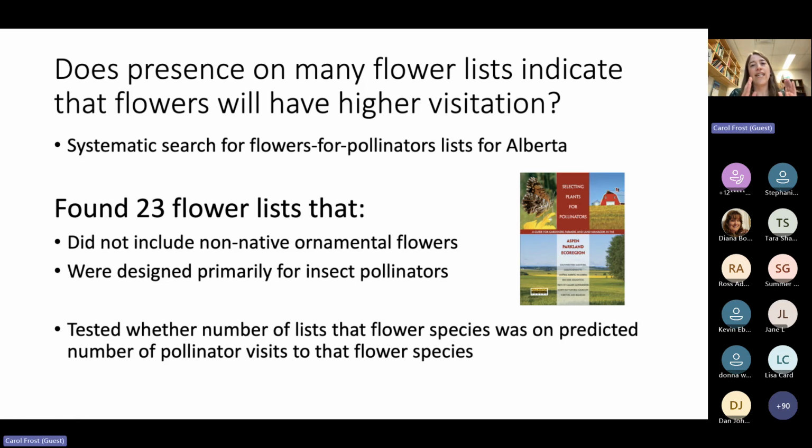The reason why she didn't test any individual list is because there were 23 of them and they ranged from having 6 to 107 plant species. So this seemed like the best way to test the idea that expert opinion might be better than these preference metrics, because compiling all the lists should be like compiling expert opinion.